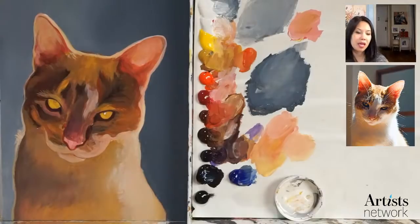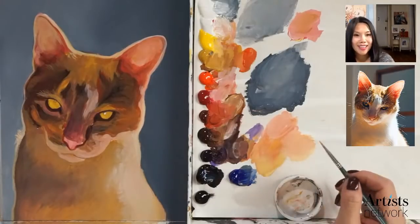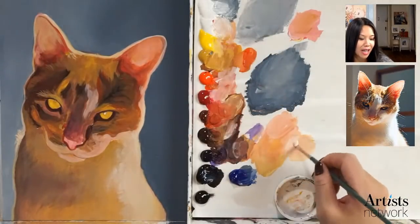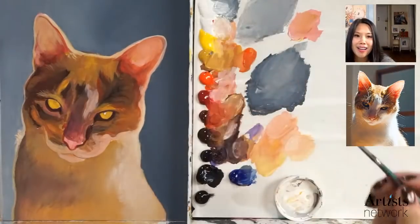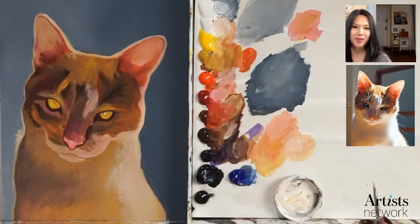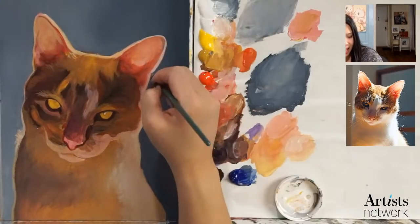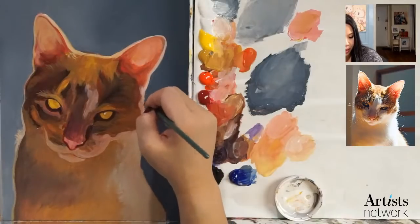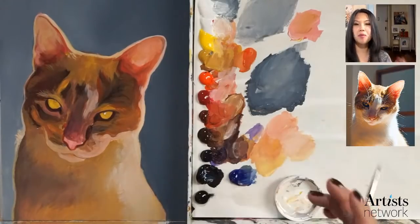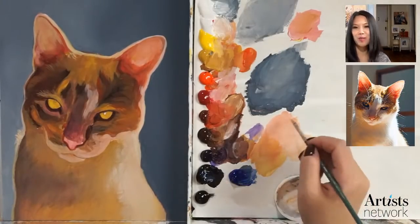You know, I think it's just try to bring a little attitude to the cat. If your cat is kind of mean, if your cat's kind of cute, it depends on what kind of spirit you want to bring into the cat painting, right? Tell me more about your aunt's cat. I love to hear people's cat stories because I've always wanted to have a cat and I've never gotten one. I think when you're painting anybody's animal, and luckily if you spend any time with it, you know a little bit more. You want to bring in their personality, not just a portrait of a beautiful cat. You want to bring in a little bit of that attitude that cats all have, like they kind of own the place.